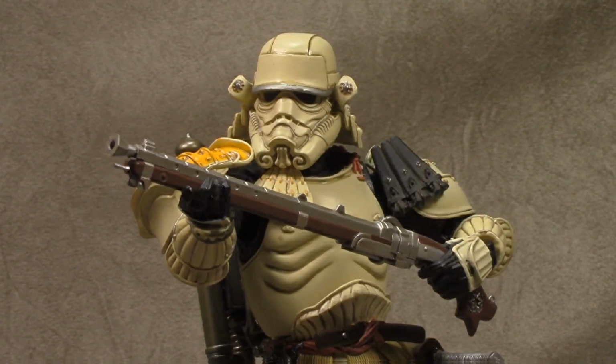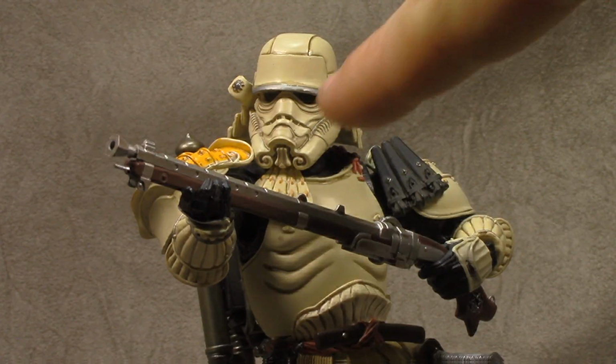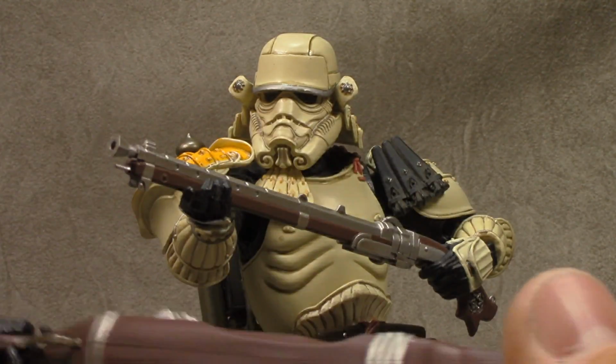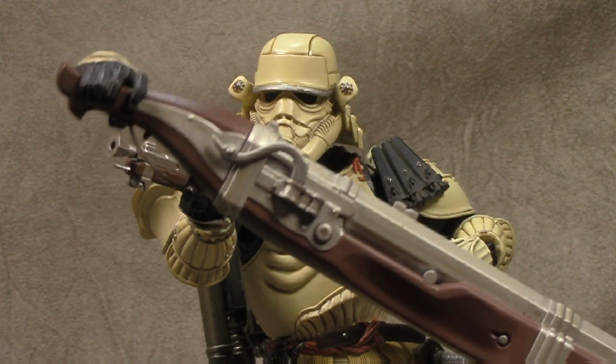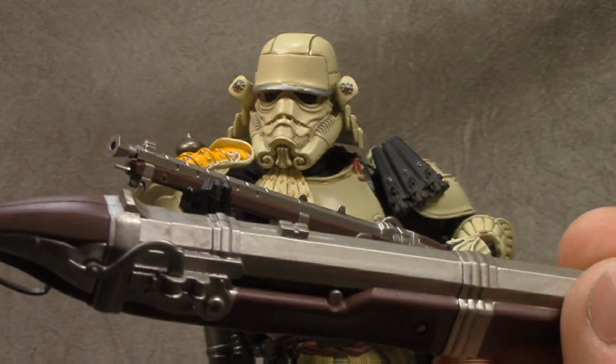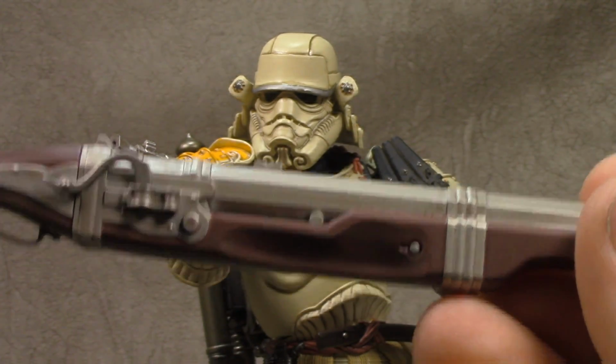Final thoughts wise, the only complaints that I have with this guy is that, first of all, this joint being too tight is problematic, but that's probably a thing where individual results will vary. This thing, it's cool what they were going for with this gun, and I get it, but it's impractical.